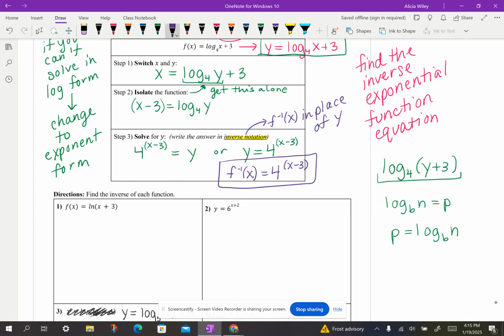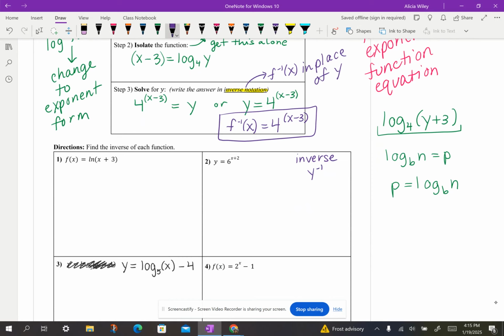And that is your final answer with inverse notation. You can see here that they have it written as y equals already. So the inverse notation, you can still use this. I always allow you to change it to f of x if you want to. But another way that you can write inverse notation is you can do y to the -1. So when you get to the answer of number 2, you can write your final answer when you do inverse notation as y to the -1 equals whatever you get on that. Okay. Now this one's a little bit different because on this one, it's exponential, right?